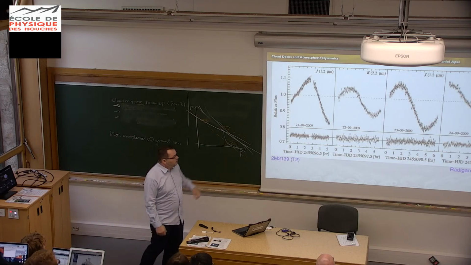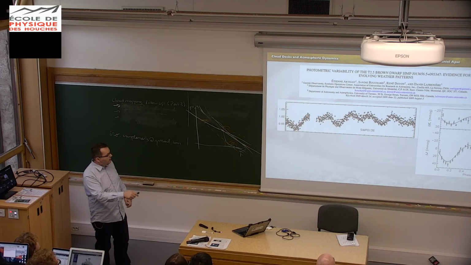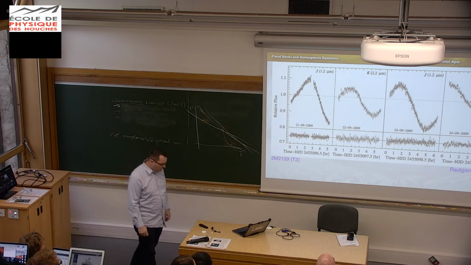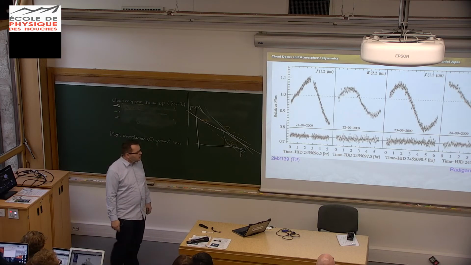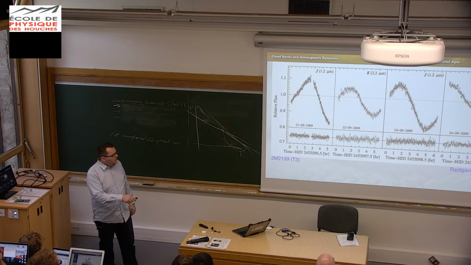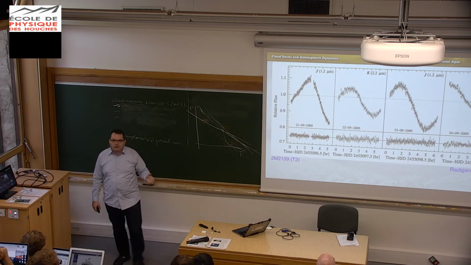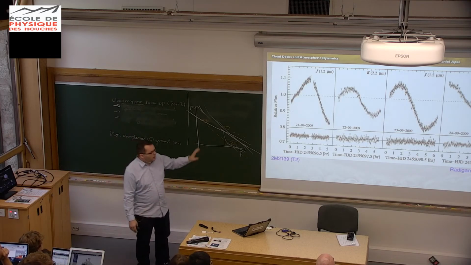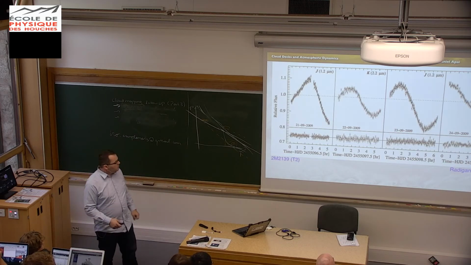an object that remains the highest amplitude variable that we know today, reaching 27% variations. You can see these are data typically taken at different days in different filters. It's difficult usually to collect spectra from the ground on these objects. So these are the most variable objects that were discovered from the ground, but in the meantime, using space facilities that are much more sensitive, we now have well in excess of 50 brown dwarfs that we can study in variation.